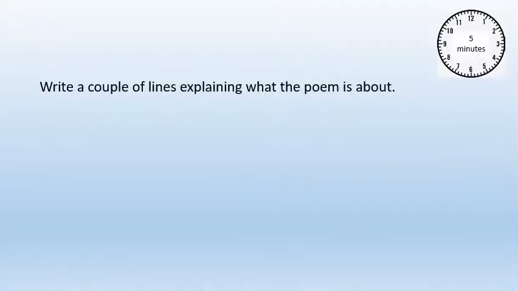Now I want you to think about it now. We've read it a couple of times, and I want you in no more than 4 lines to write down what you think this poem is about. What's its theme? We've discussed what theme is before. A theme is nearly always a sort of an abstract noun, like love or hate or terror. Those are themes. And works of art like writing and so on express themes.